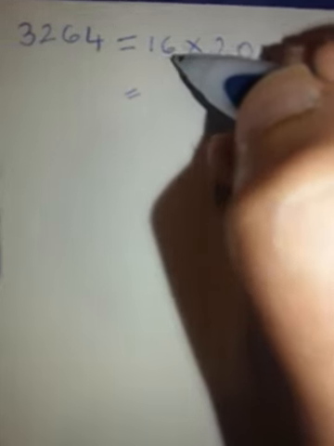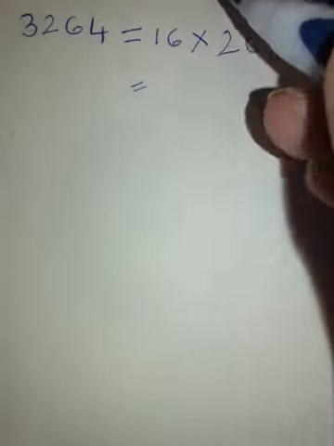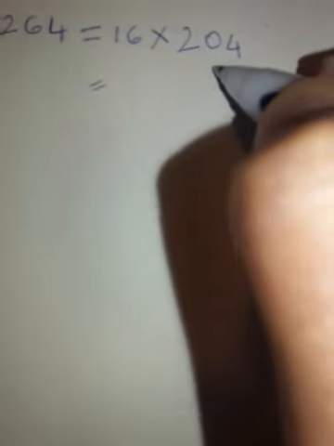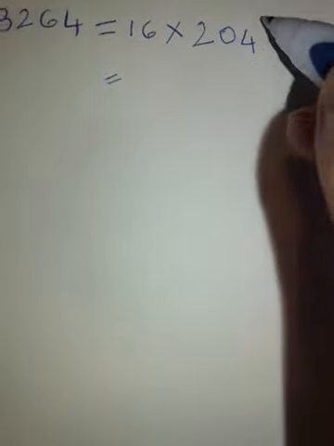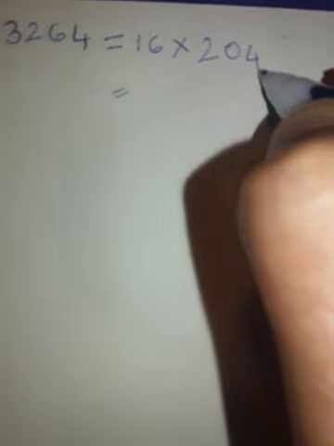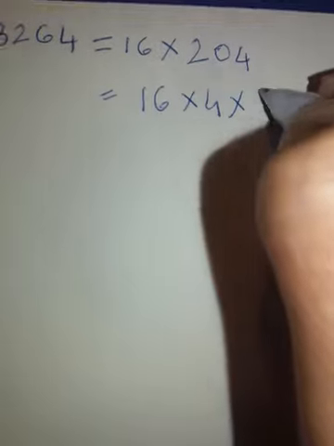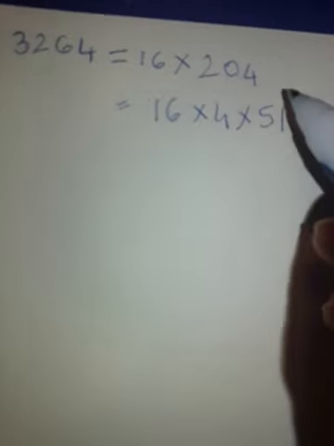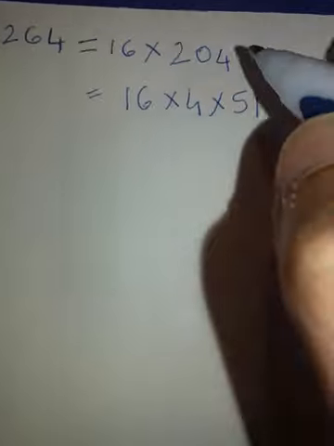Now I need to factorize both of them further. This I know: it's 2 into 2 into 2 into 2. So it's not difficult. But 204, how will I factorize it further? When I look at these last 2 digits, it's 0, 4. Apply the divisibility criteria of 4. So that means this number is divisible by 4. When I divide it by 4, what will I get? 4 5s are 20 and 4 1s are 4. So it's going to be 4 into 51.